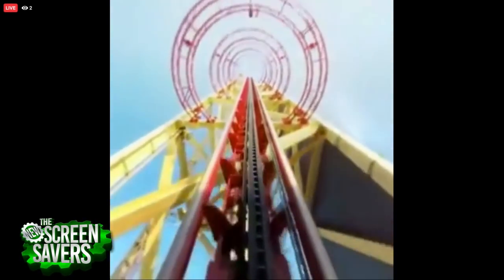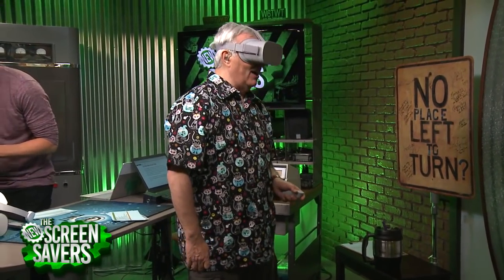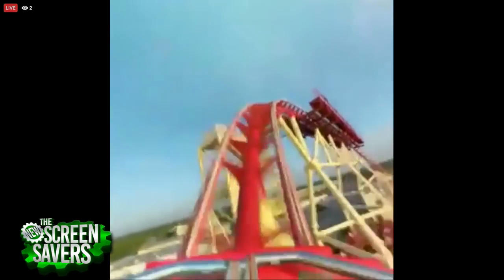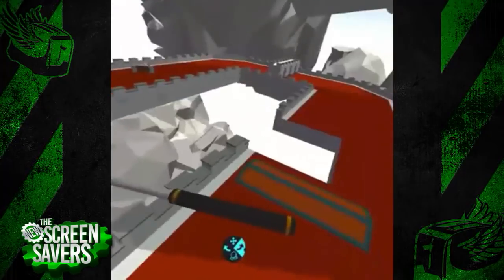It's obviously very immersive. The goal and the point of this device — why it's a success in my mind — is that Oculus has set this up to be a pick-up-and-go experience. Anything where you have to put your smartphone in, yes, you can do it, it's less expensive, but it's one extra layer of difficulty. Is the lack of motion tracking a big deal? After using the Lenovo Mirage Solo which has WorldSense tracking, I want it here and I'm sad it's not. However, it's $200 versus $400.